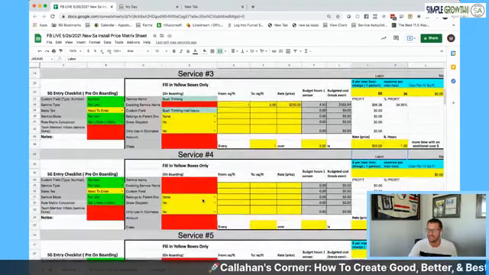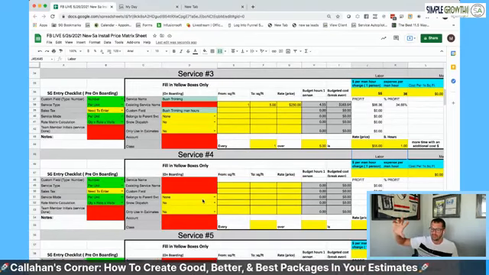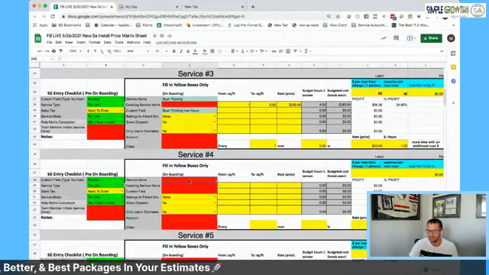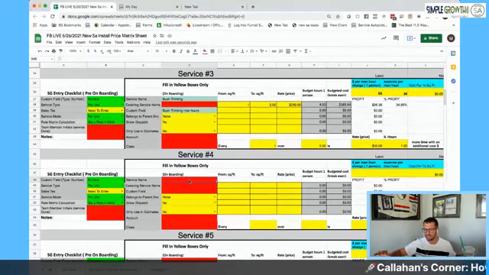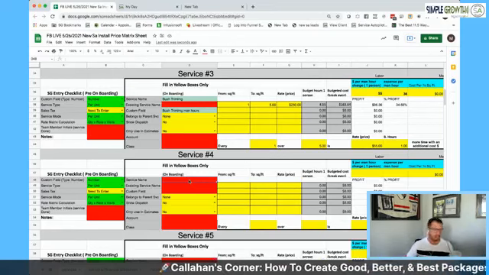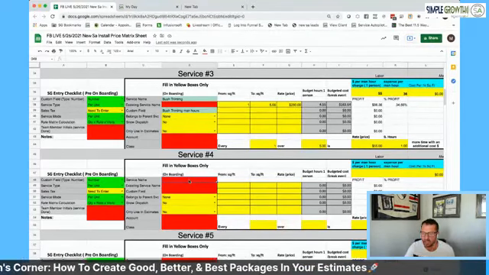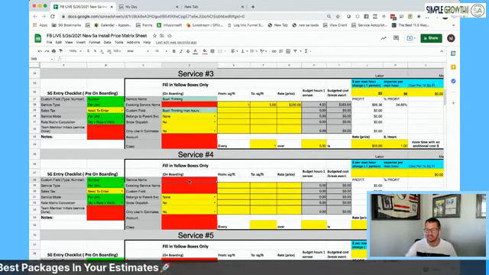Now the final thing is, let's say we have fertilization and weed control for our premium package. In my case scenario, I would probably say that you would want to do your mow and blow as the first package. Mow and blow with fertilization is the second package. You're good. And then the better is mow and blow, fertilization, and bed and bush. Kind of makes more sense there, because for the bed and bush, you're probably going to have to go out in person to actually see that. But the first 2 packages, you probably can do completely online.